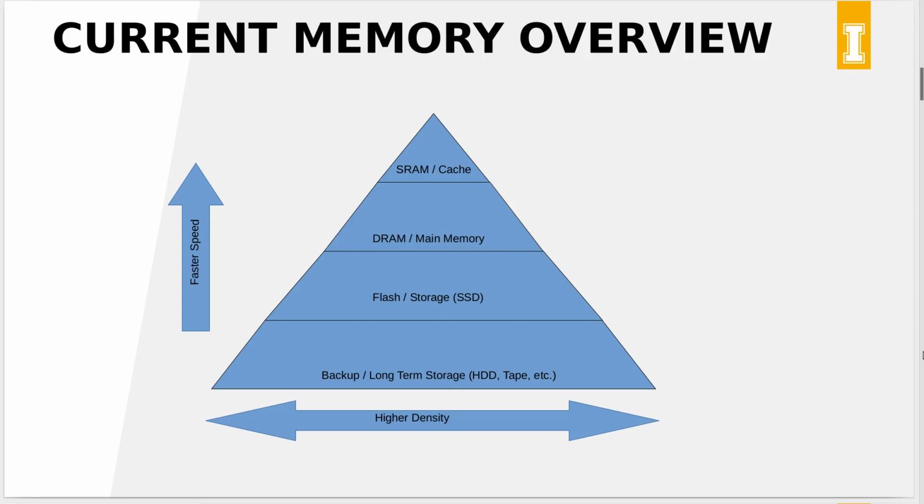These are typically a little bit slower than SRAM, in the tens of nanoseconds of access times, with slightly higher density. Flash storage has really picked up in popularity in the last 15 years as SSDs have been proven to be a good speed improvement, and the cost has really come down and made it accessible in recent years. This is the first form of non-volatile memory in systems. SRAM and DRAM are typically volatile memories that lose the data as soon as the power is turned off, whereas Flash retains its data.